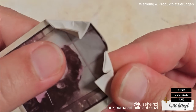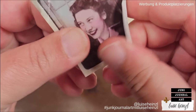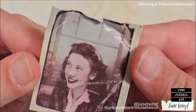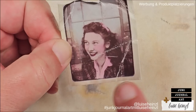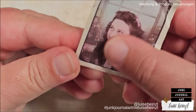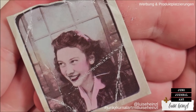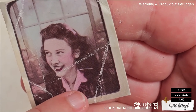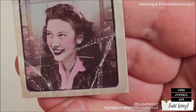For this, I would start with a really similar thing like the first one — I would like to crumble this up. As you can see, this is really hard, really thick material. So I'm going to do this only on the edges and try not to touch the face here. The face on this photo is relatively small compared to the rest, and if I got crumbles through her face, I don't like that so much. But of course, that's personal taste. With this material, you already get a really cool effect just by crumbling — it gets white because we are destroying the print on the top layer and the white of the paper comes through.